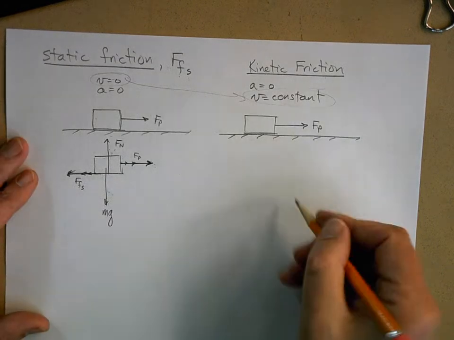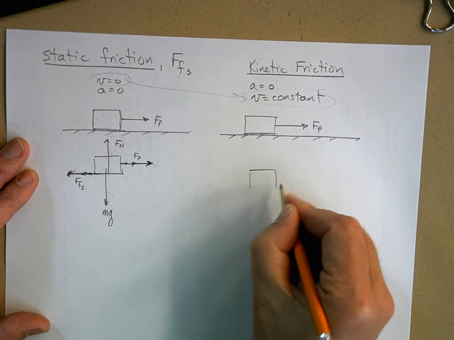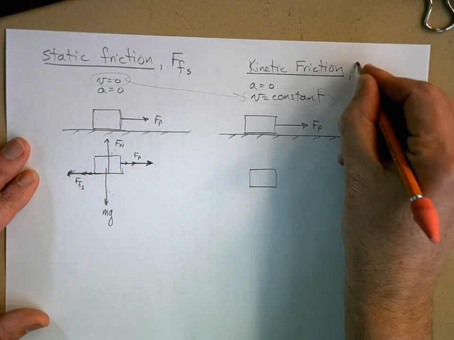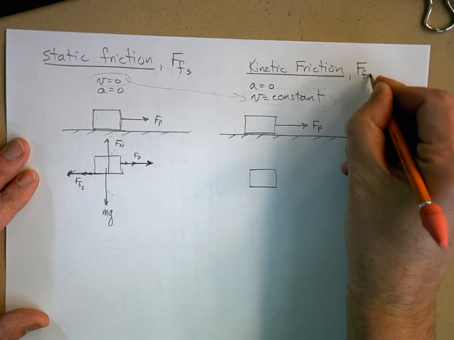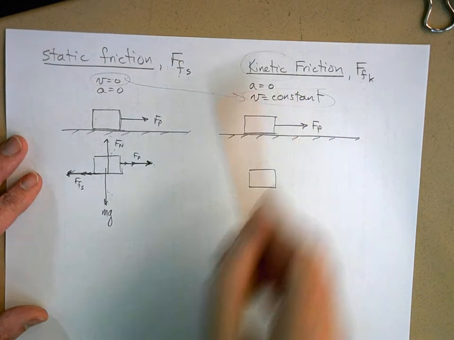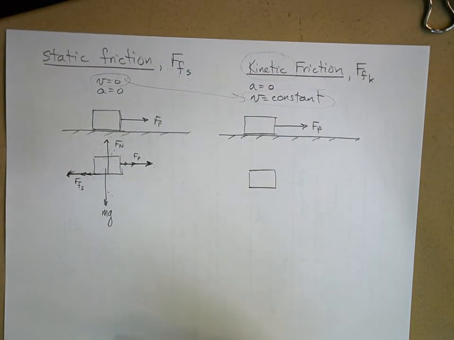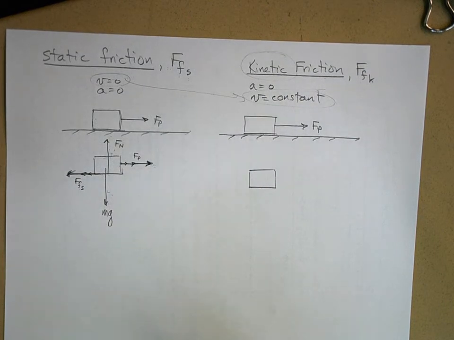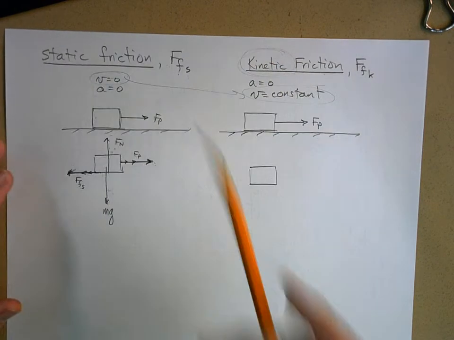Because let's draw the free body diagram. Oh, and guess what we're going to call this? F sub K. Oh, by the word, wait, I haven't said this before. The word kinetic is a fancy physicsy way of saying motion. Something is in motion. We have kinetic friction. That's the friction of relative motion between two surfaces. We're going to have kinetic energy later on. So anyway, kinetic means there's motion.